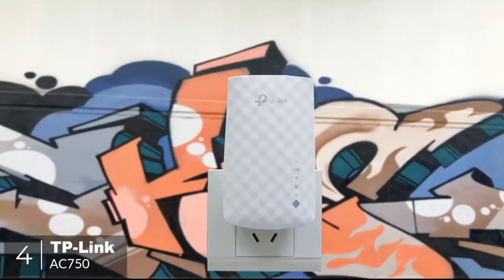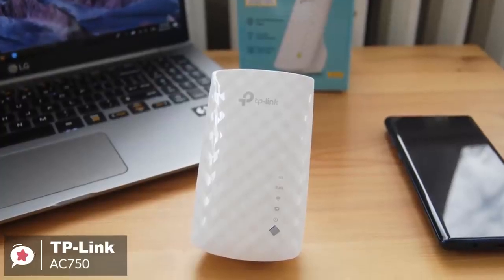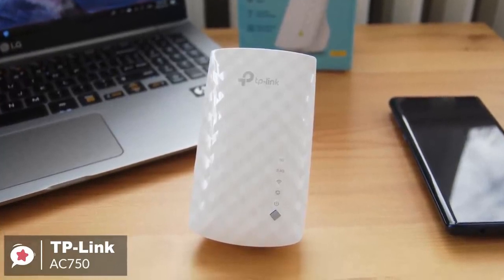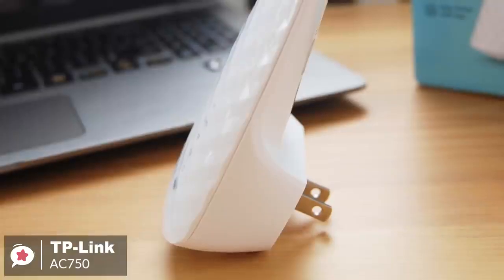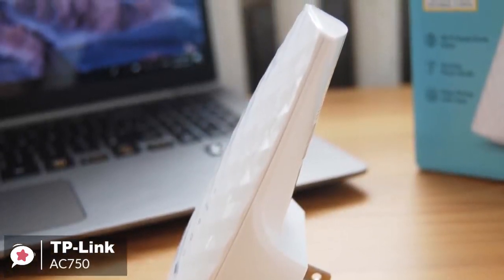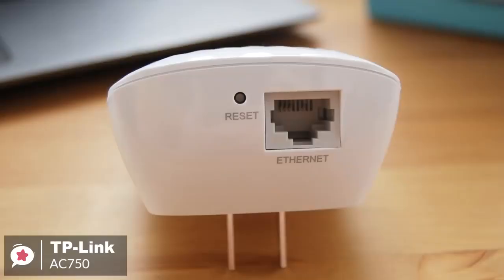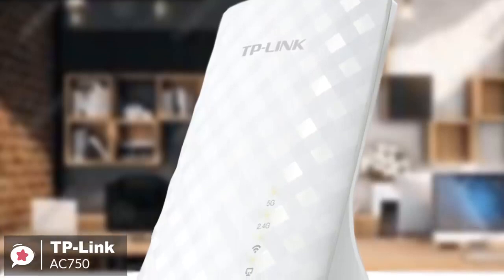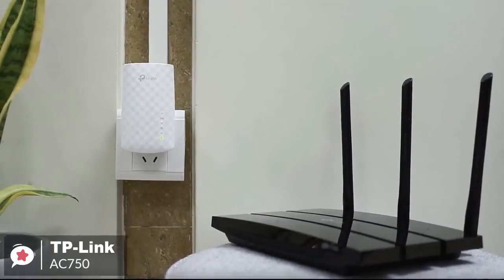At number 4 is the TP-Link AC750 Wi-Fi Range Extender. If you can't surf the web from your favorite easy chair because of a weak Wi-Fi signal, it's time to consider installing a range extender such as the TP-Link AC750 Gigabit Wi-Fi Range Extender. Design-wise, instead of the boxy design with exterior antennas that the older N300 extender uses, the RE220 has been refined into a sleek small package that resembles more a plug-in air freshener than a range extender. The three antennas are hidden inside, and it's small enough to plug in just about anywhere with no risk of tying up both wall plugs.